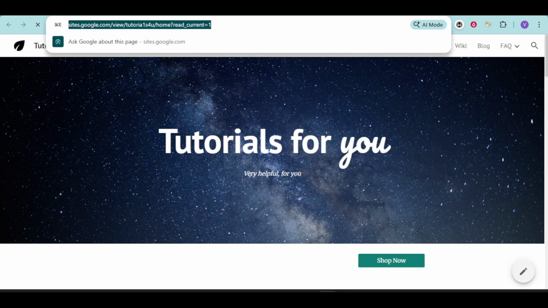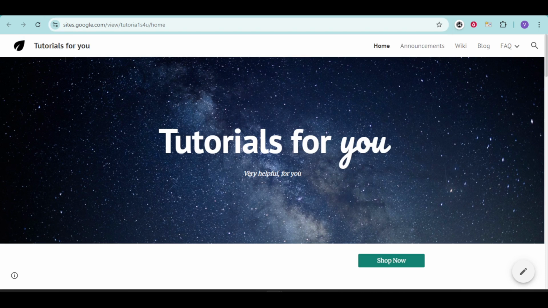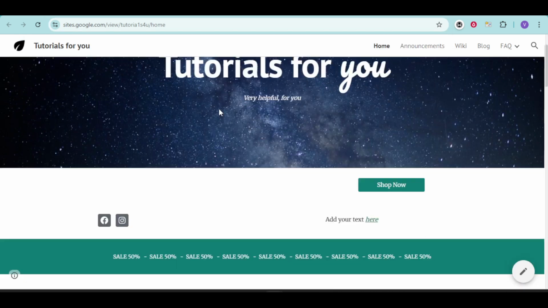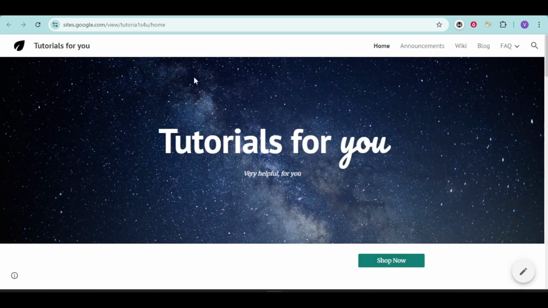Paste the link into an email when you want colleagues, clients, or classmates to view your site. Add a short note letting them know what they'll find on the page and whether you'd like any feedback. You can also post the link on social media to reach a broader audience. Consider adding a clear call to action so people know why they should click.